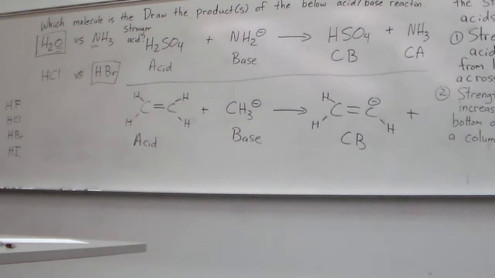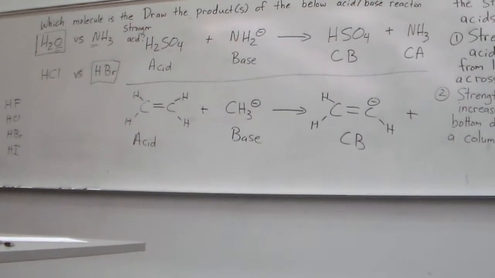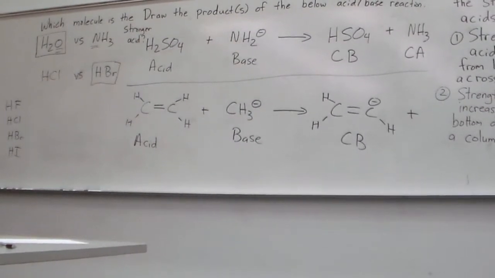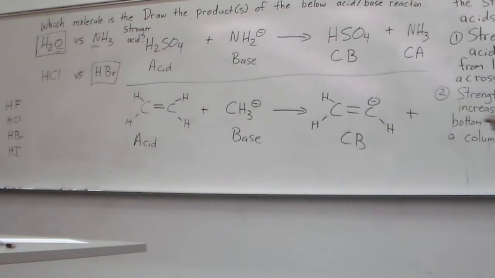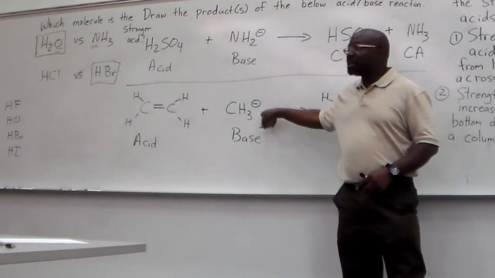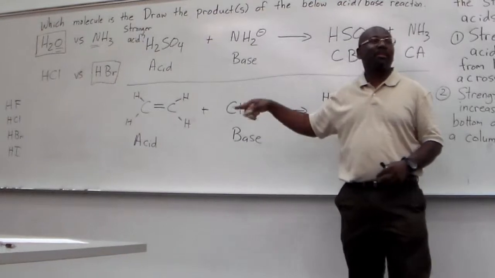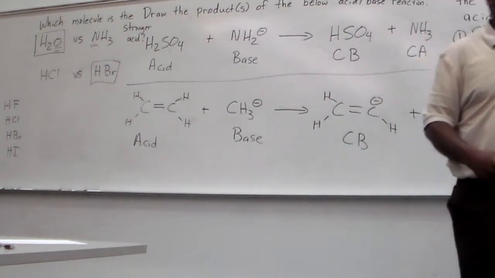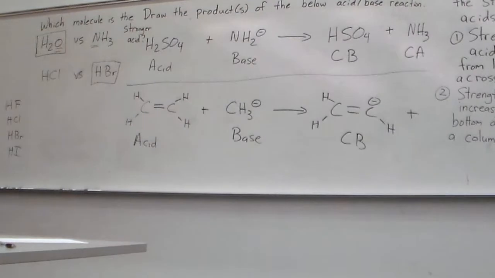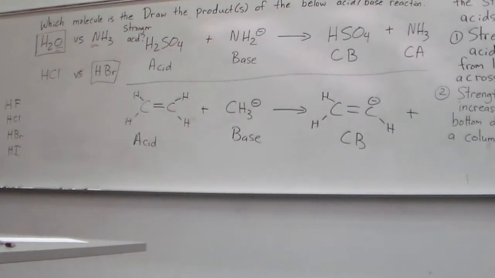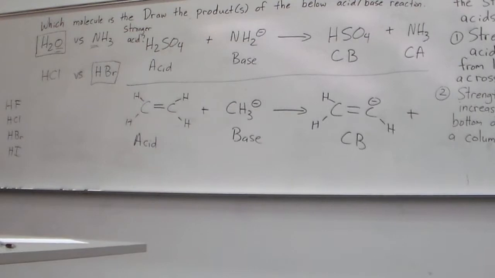Now, water is also not considered to be an acid or a base. But you can make it one of the two. If I mix sulfuric acid with water, water now becomes the base to the sulfuric acid. But if I put CH3 minus plus H2O, CH3 minus is such a strong base that it makes the H2O an acid. Generally water is not considered to be acid or base, but you can make it one way or the other depending on what you add to it.